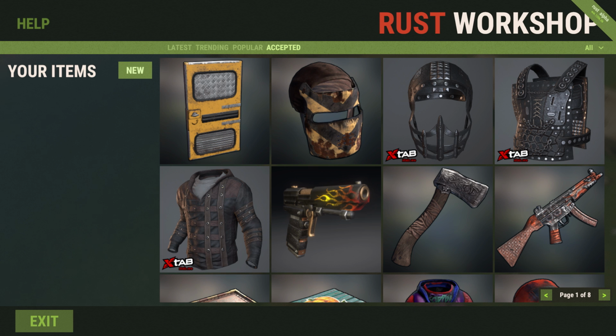Now, as you can see in the title, there is no Rust update today. I wanted to touch on that, but I didn't feel it merited its own video. Basically, all it really is is they switched to a new Unity version, which lets them put in the fixes for the AI. Which means things like the bears aren't going to clip through the floor anymore, etc. I did a video on it recently, so if you want more details on that, go check that video out.